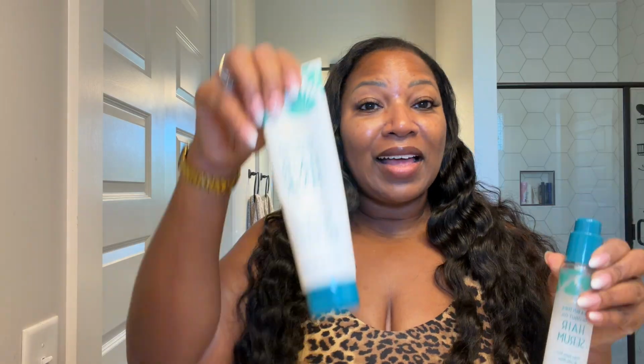And then once I've gone through and I've detangled it and it's slightly damp, not wet, but slightly damp, I'll put a little bit of this Trader Joe's shea butter and coconut oil hair serum. So I think you saw earlier where I showed you I like the hair mask. Well, this hair serum is really nice. I like to put it on slightly damp hair and I'll braid it into a plait because when it dries, it's a little shiny, not too shiny, just a little shiny, but the waves are really defined.